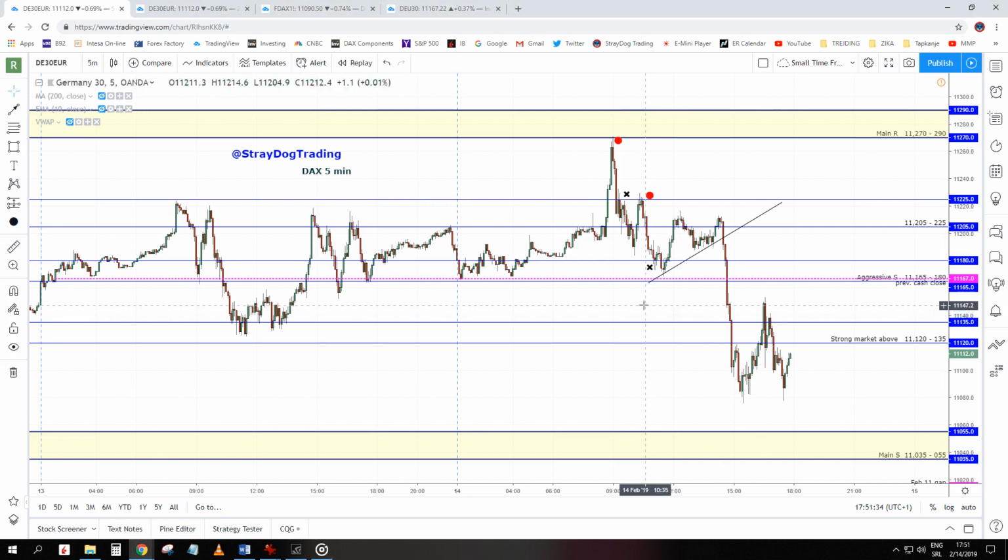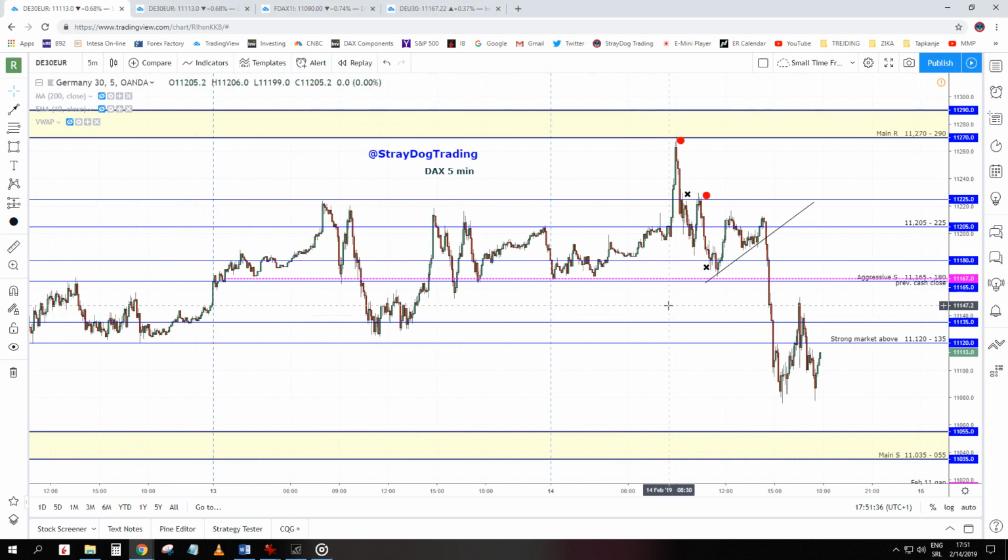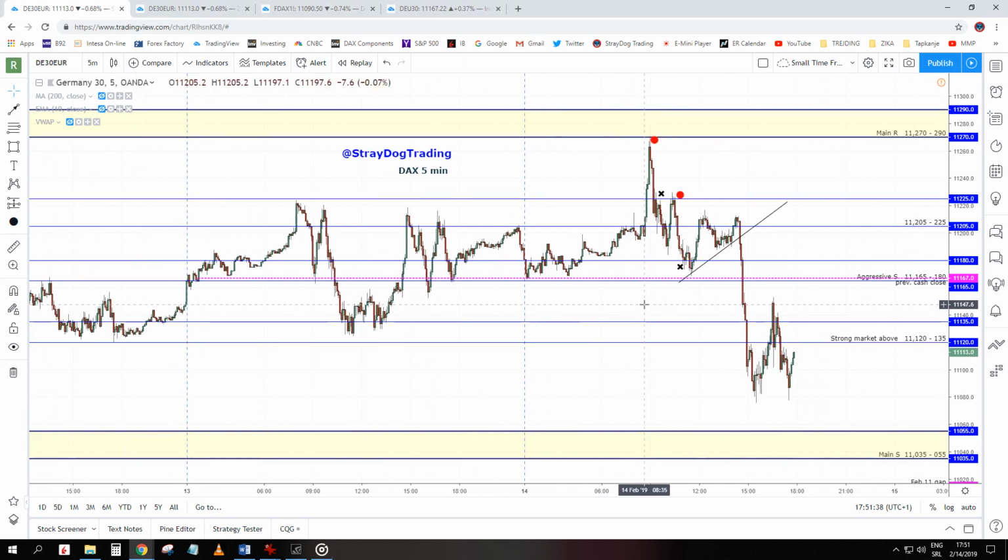And of course, as we said yesterday, if you have some better zones and you would like to try to get in on a first test, then you could try to get in long here also. So this could be a long opportunity, because this now is the first test of this aggressive support. And yesterday we had aggressive support also there, and it provided a reaction. And look at this, almost the same.